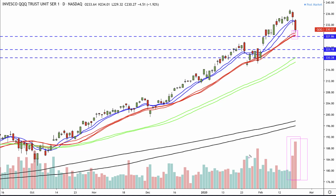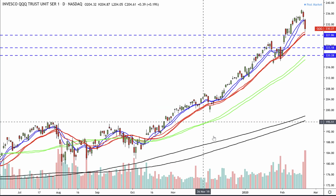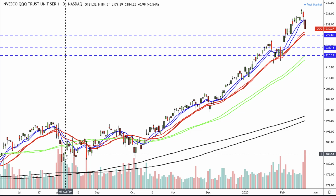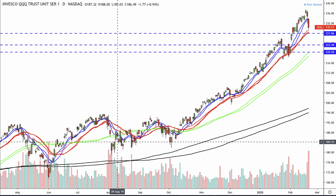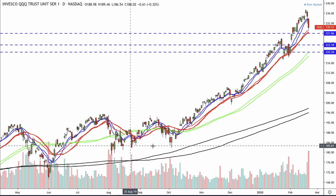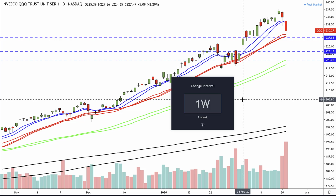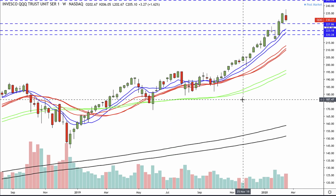But what's interesting is, let's go back and see. Yeah, this is the highest volume we've had since like August. And in August, the market had pretty decent choppy movement all the way down. That is a sign of concern for sure. But again, price is the only thing that pays. Volume can give you indications of what might happen, but in the end, price is what really pays. People say, Anmol, what about volume? Volume's coming in. I'm like, yeah, but who pays you in your trading account, price or volume? That's the thing to keep in mind.